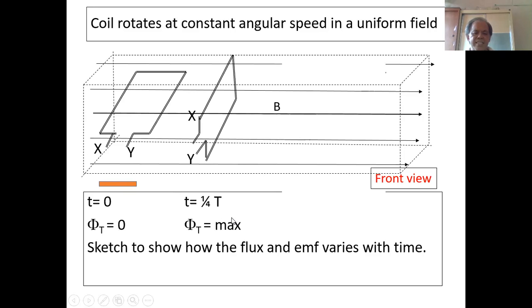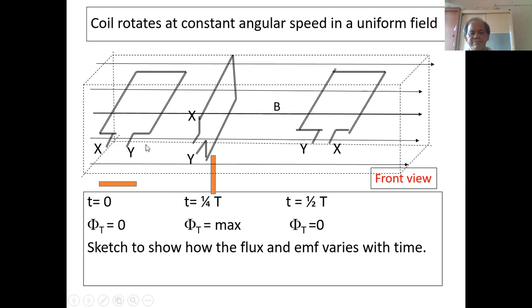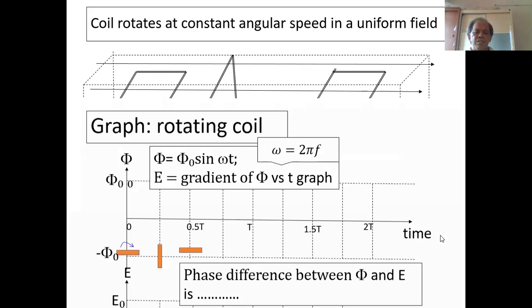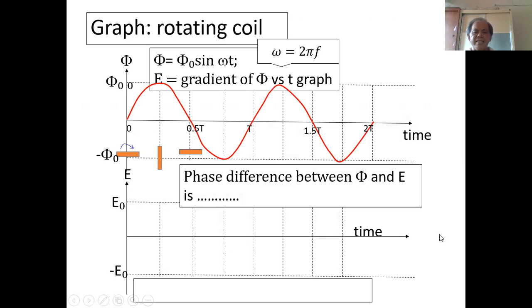Right? The field is passing through, so this is full, 1/4 of the period, 1/4 of a cycle. So here the flux linkage is maximum. Then another quarter, right? This is vertical. This one becomes horizontal again, except the X and Y change, that's all. So this is another quarter, which is half period. So this is 0. Right? So we can draw that. It's a sine graph. Right? Remember, it's phi naught sine omega t. And then omega is 2 pi f. That's your last semester's work.